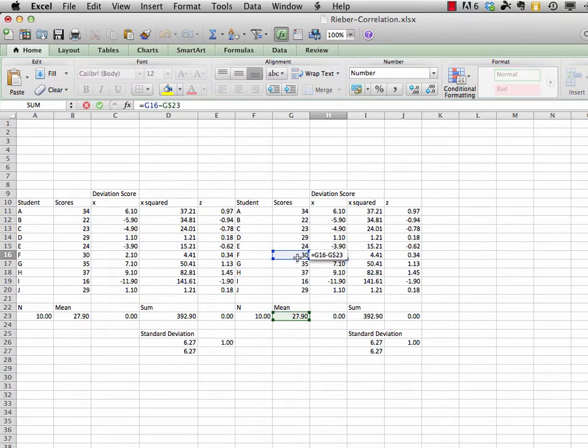Again, excellent. We're taking that score minus the mean of this data set. All right, click on the X. Do the same thing for the z-score. I'm going to click on the third one maybe. Go up and check. Very good. And I'll just do one more. Excellent.